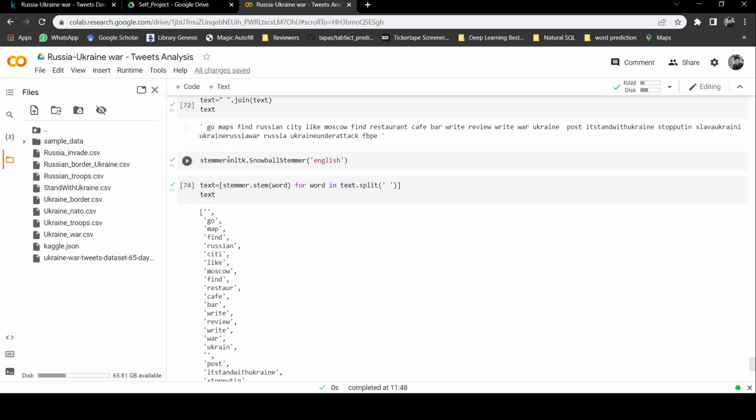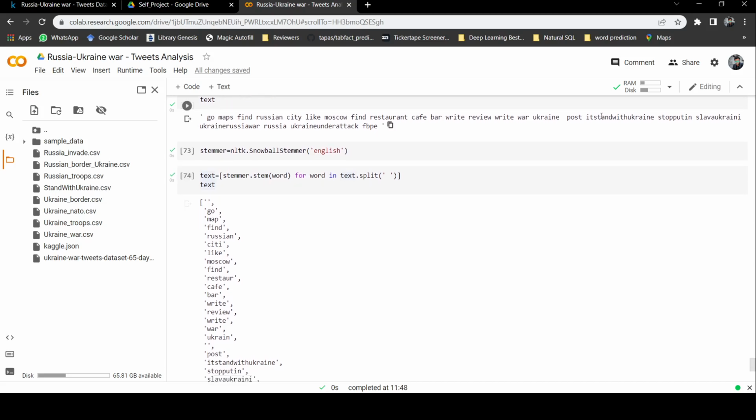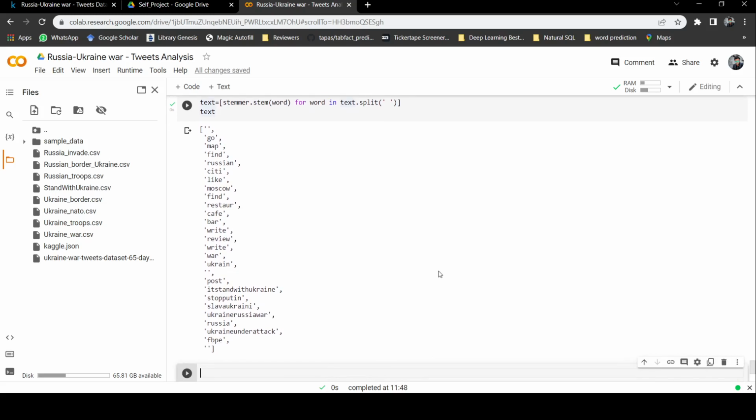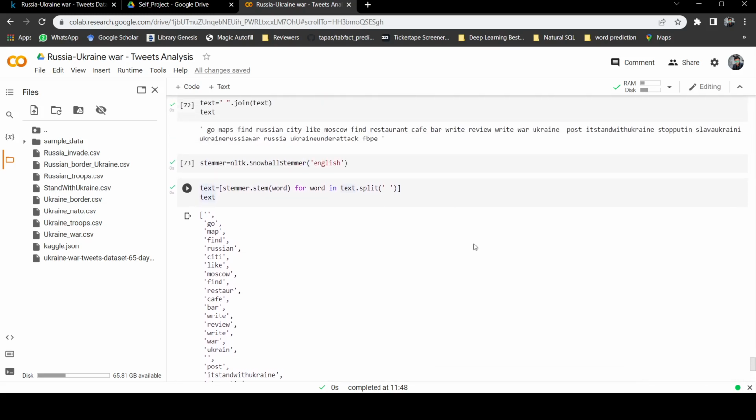Yes, you can see here maps, it's taken the original word map. Then you can see the next stemmed word is like, only here we have stemmed the maps.